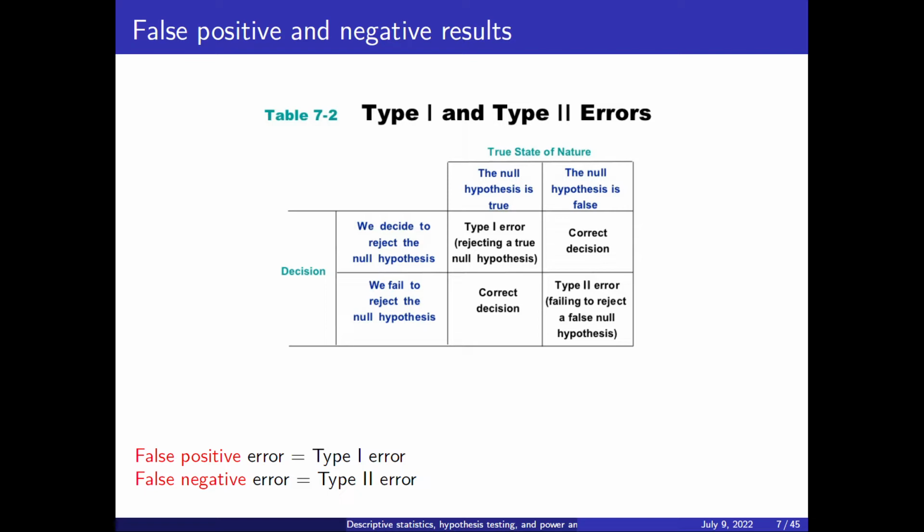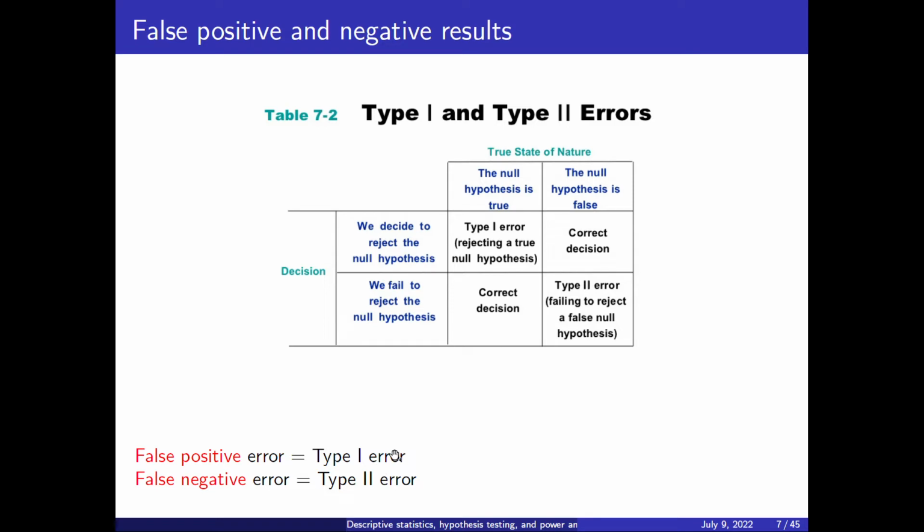One is called false positive, the other one is false negative. So false positive is positive because you have rejected the null hypothesis, but it was true. Rejection of the null hypothesis here means that we think that the machine is malfunctioning. We reject the null hypothesis, but it was fine. The machine was fine, and we have stopped it for nothing. That is called a false positive, and more technically a type 1 error.